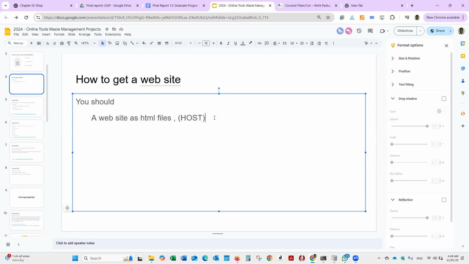Files, host, I will use the simple term keep in a web server. Then how can you get a web server? Google gives you a free web server. For example, when you create this website, you are automatically saving your web files on a free web server managed by Google.